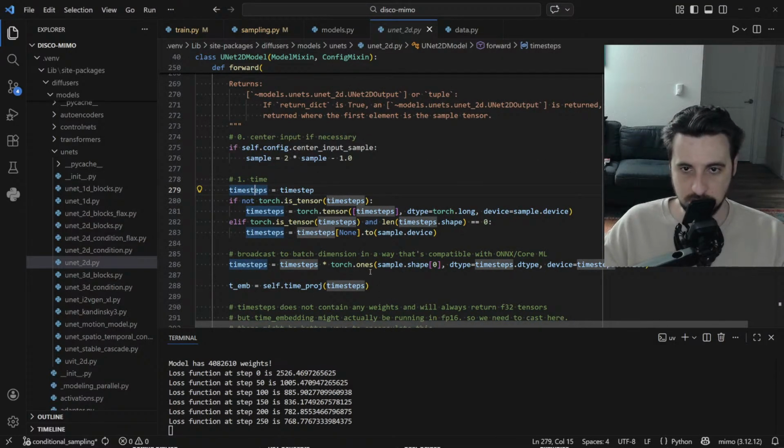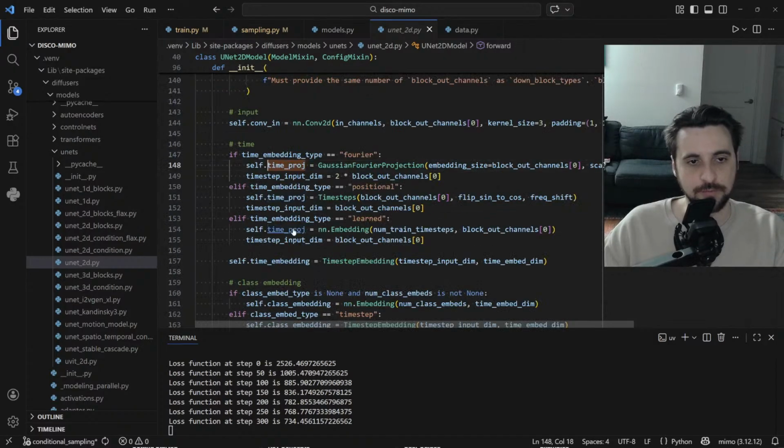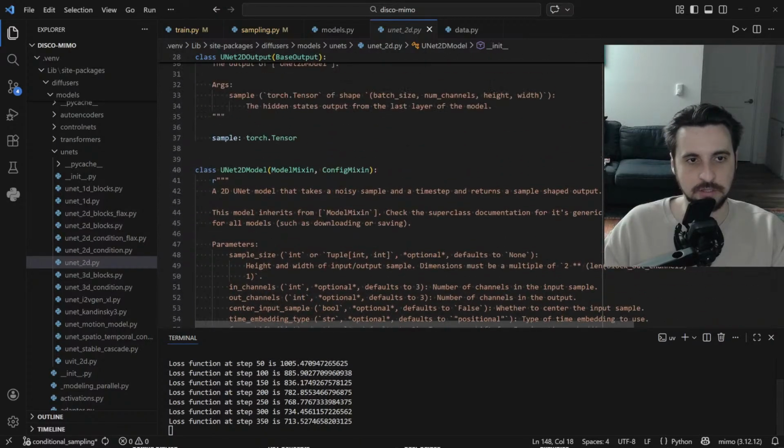Time step. Torch ones. Compatible to ONNX. Time embedding. So they get the temporal embedding here from time projection. And the default is, I did not change this, so it is what?